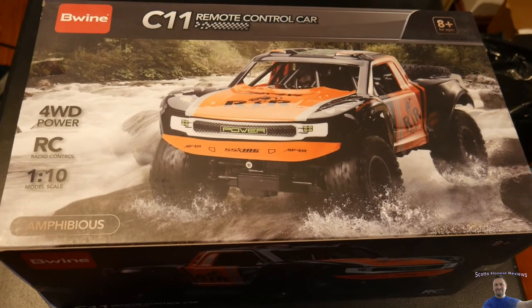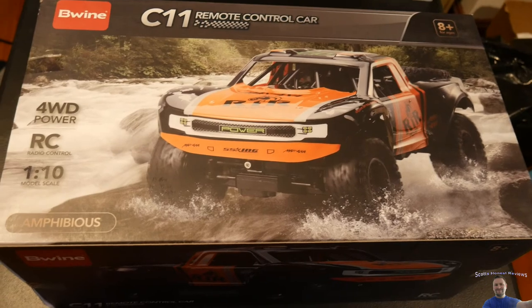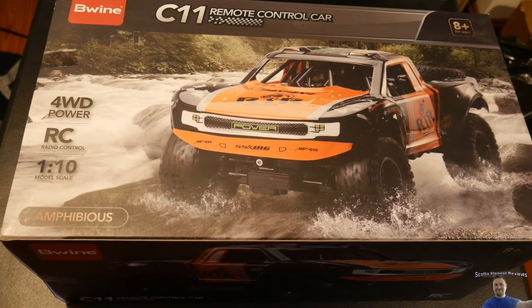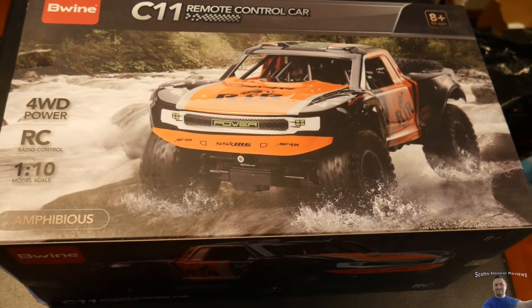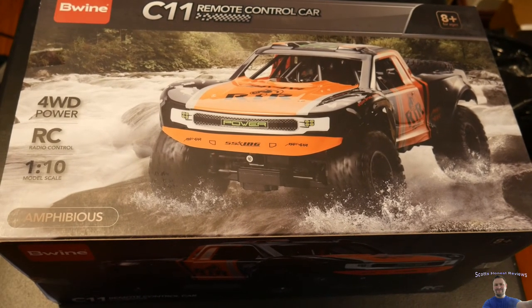So today we are reviewing the C11 remote control car. So this is a beautiful RC car, technically truck.